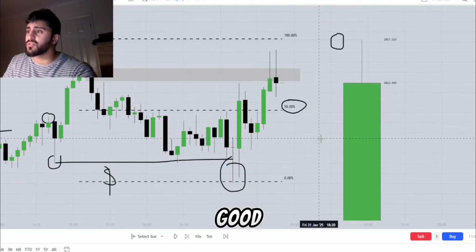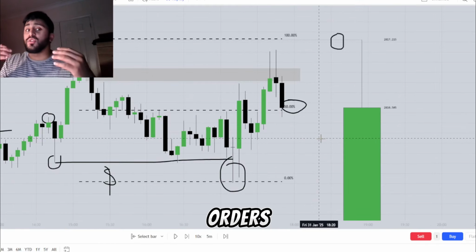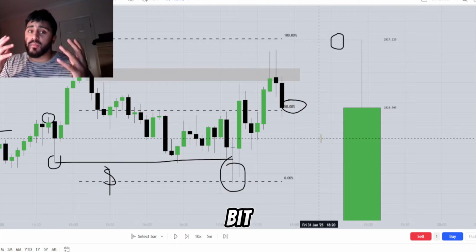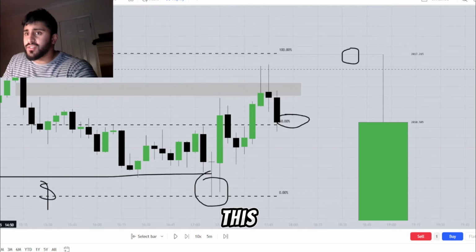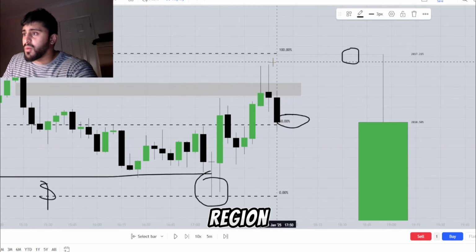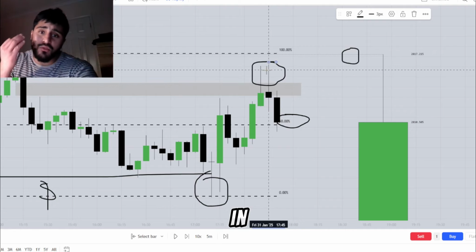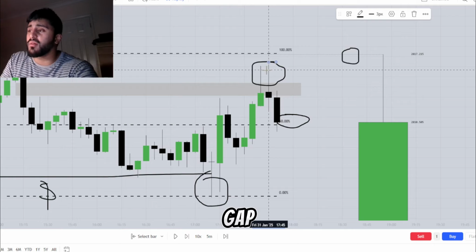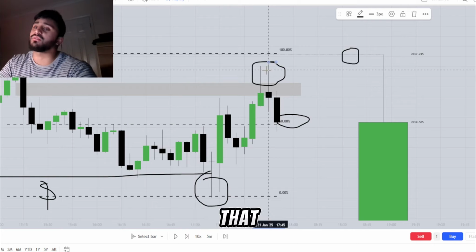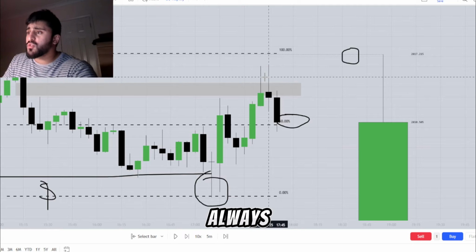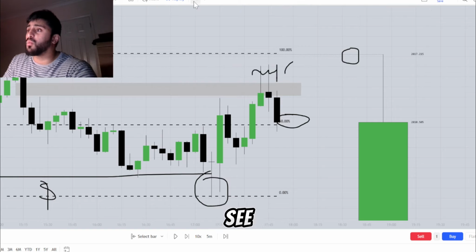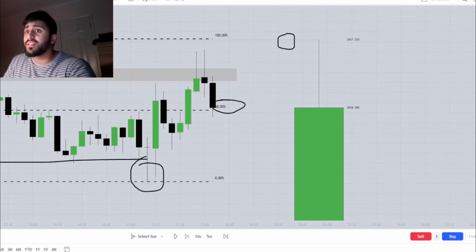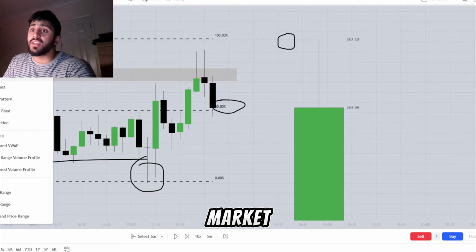The reaction is very good. If you're somebody who doesn't want to place limit orders, you can execute live after a little bit more confirmation, right? The confirmation you're looking for on gold is this: notice how we come into this fair value gap region and we can't really close above it. We have these two wicks over here, 2 wicks in a row inside of a bearish fair value gap, which means we have aggressive buyers that have failed, right? Whenever you see a wick, always remember we had buyers trying to drive price higher, but the market failed to do so. So when you see wicks, that's a good sign. Seeing wicks is a sign that the market is willing to reverse.